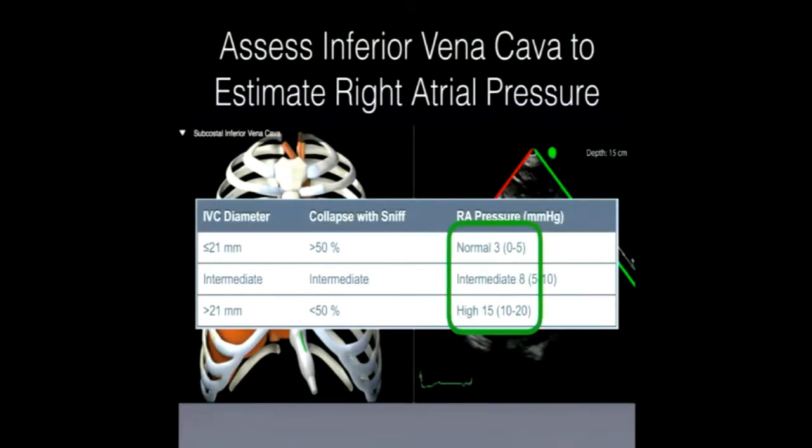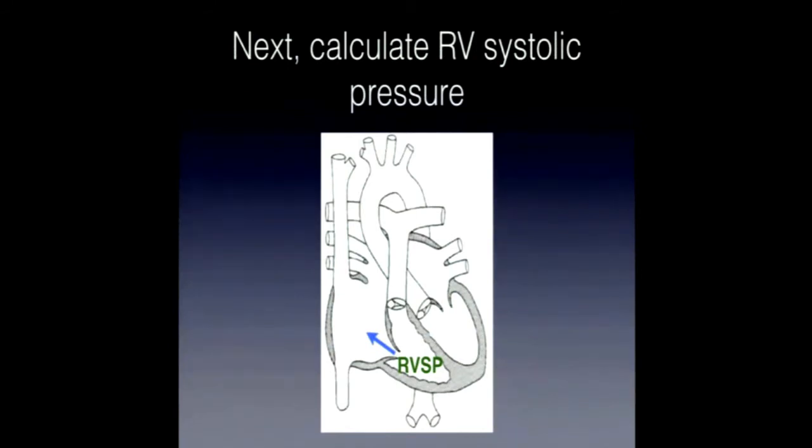So now we've got an IVC, a right atrial pressure that we can use, and now we want to calculate the right ventricular systolic pressure. And why we want to do this is to look at the pulmonary artery pressures. That's what we're getting to, just so that you guys don't wonder where the heck I'm going with all this. So to get the right ventricular pressure in systole, we'll have to look at another event in systole, which is tricuspid regurgitation. And thankfully, most of us have at least a little bit of it.